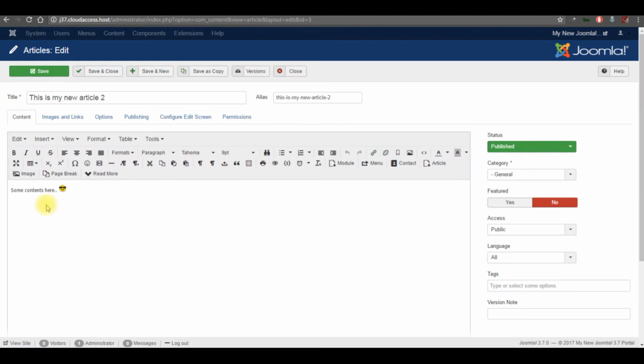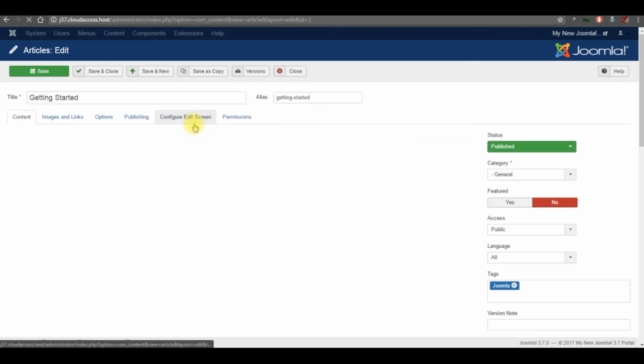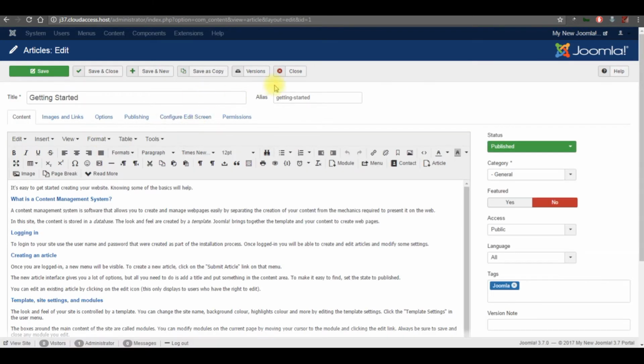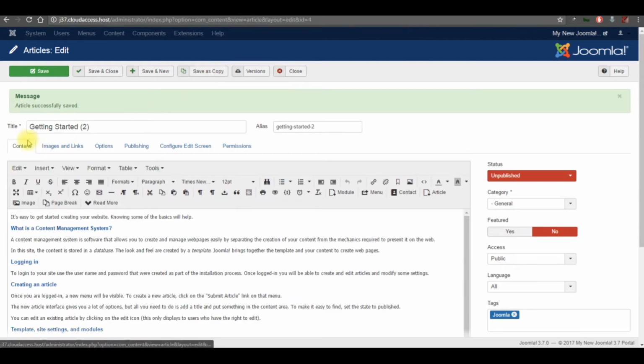You can change, you can add whatever you want, text, gallery, and so on here. Let's try to duplicate them. As I said before, there's the save and copy option. Let me try this. It was copied with auto numbering 2 and unpublished.